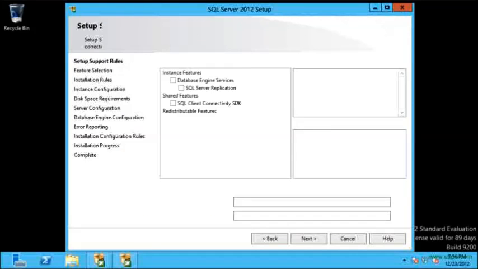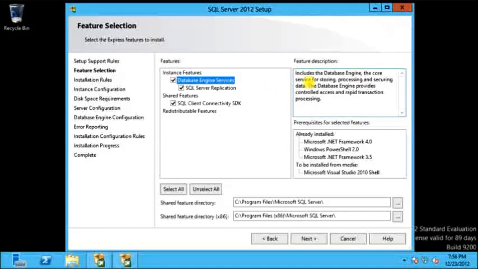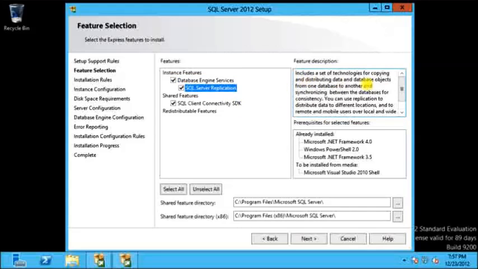Okay, now we are on feature selection. From here we can select the features which we want to install in the SQL Server. Let's quickly check out the features which we are going to install. The first one is Database Engine Services. The second is SQL Server Replication, and the shared features.